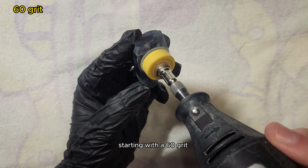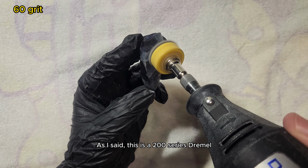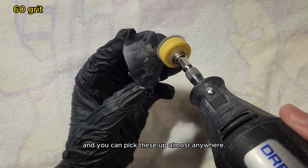Back to the Dremel, starting with a 60 grit silicon carbide sanding disc. As I said, this is a 200 series Dremel, and you can pick these up almost anywhere.